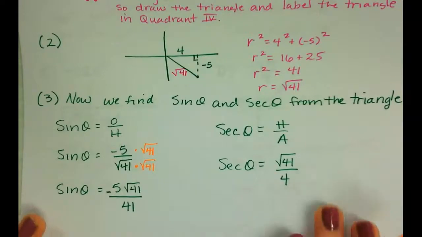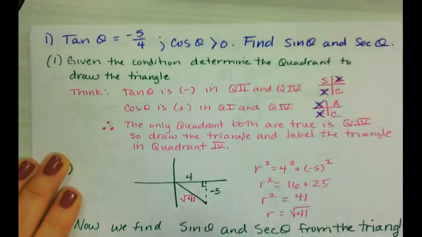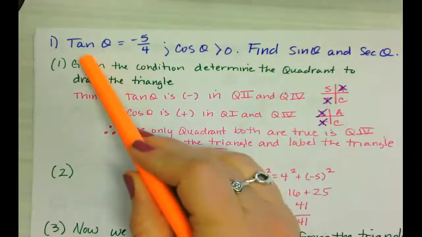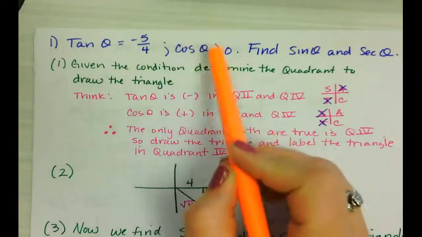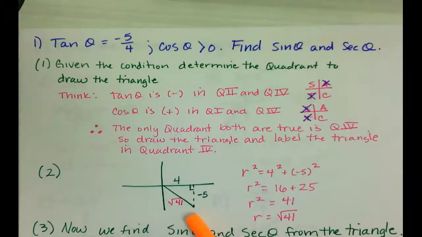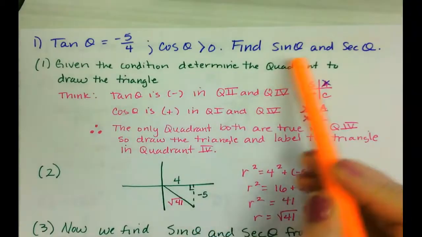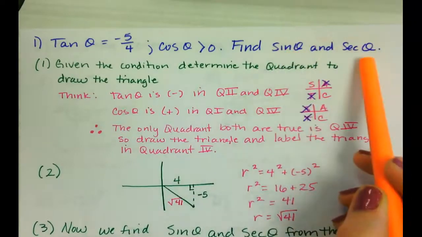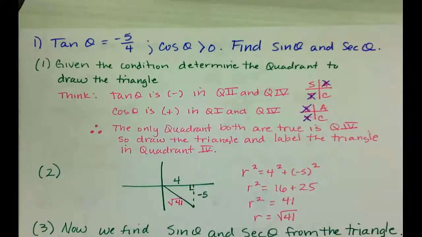It's real important when you have a problem that has this many pieces to it, make sure you've taken care of everything. To be able to draw the triangle, we had to look at that second condition, and once we had our triangle, we had to make sure all the sides were labeled. And then finally, once all the sides were labeled, we had to find both pieces that the question was asking for. So make sure that when you're finished, you double check that and you know that you've answered everything that the question has asked. There's nothing worse than missing a question because you didn't double check.